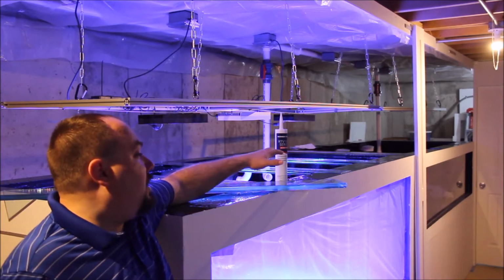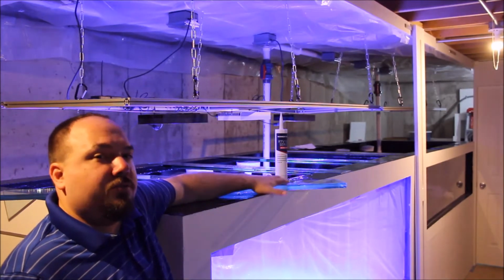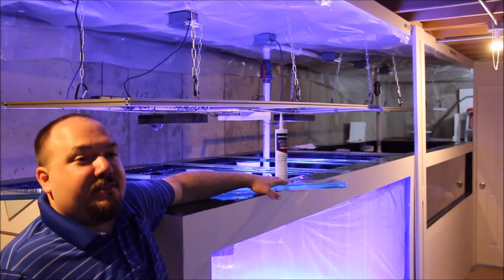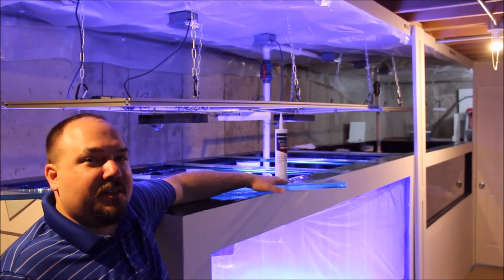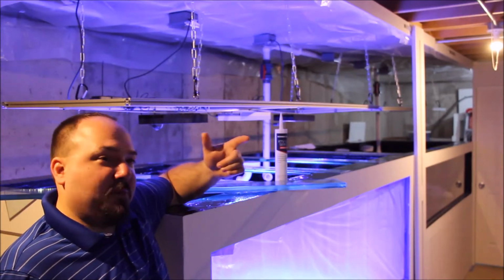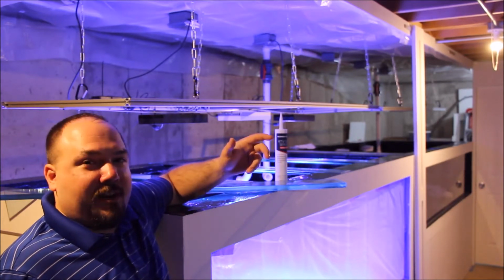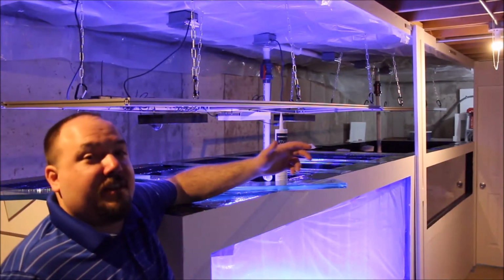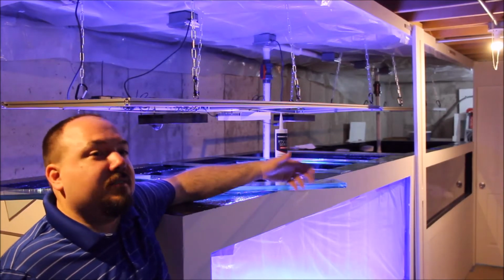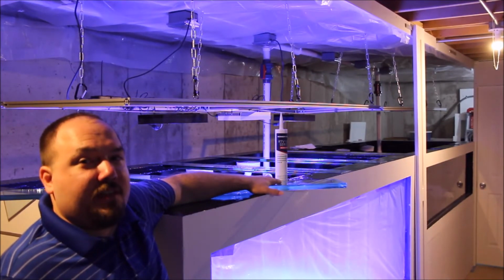The other thing is that I really wanted a tank to keep all those fish that my wife would want to pick out at the store, and I'd have to go, well, I'm sorry honey, that's not reef safe, you can't have that. And it was always things like a porcupine puffer, dogface puffers, angelfish, giant wrasses, and all that stuff. I was like, well, I really like those fish too, but I can't keep them in my reef tank because they'll eat everything and they'll be destructive. That's why the idea of the 720 gallon tank came about.